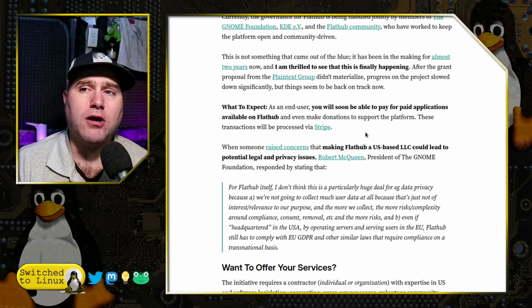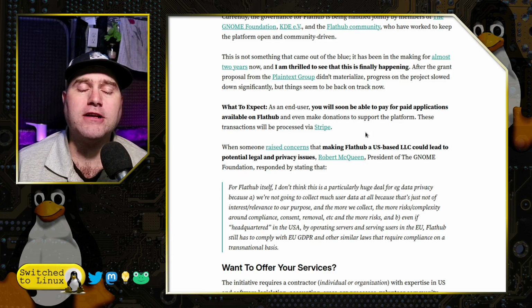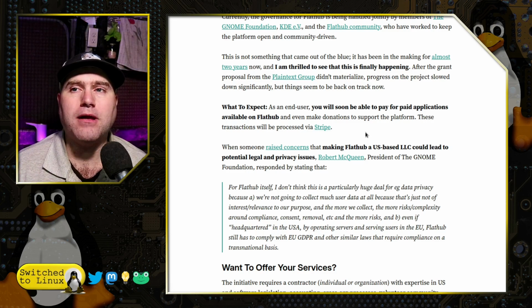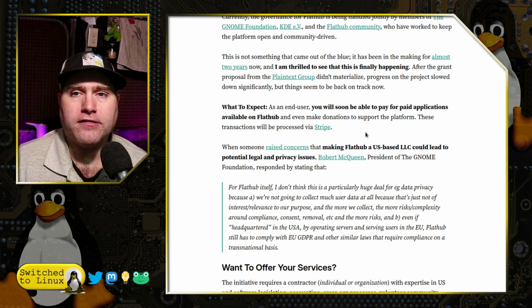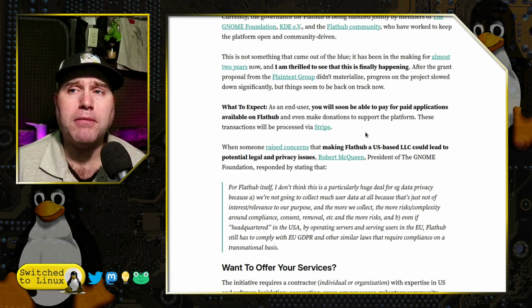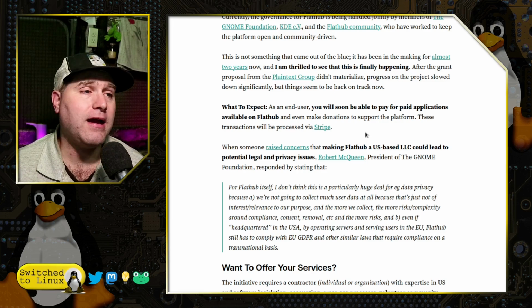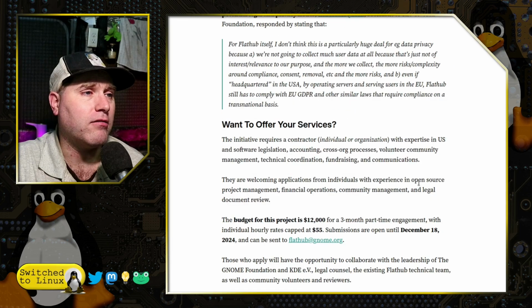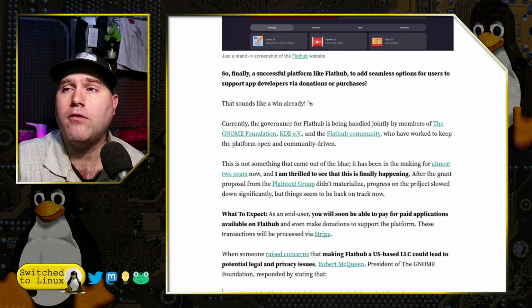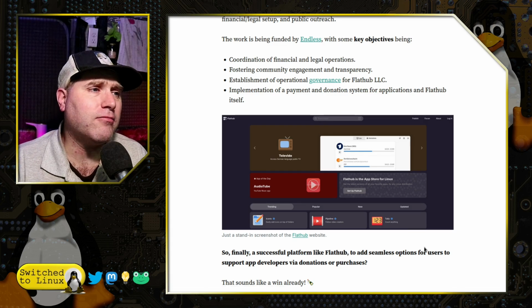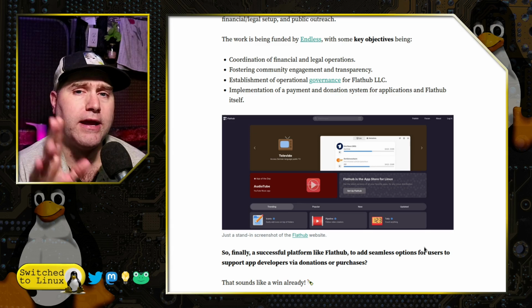It will make donating to the various projects you're using a lot more viable. And since more people are using Flatpaks, and Flatpaks become the main model of distributing software in immutable distributions, this is actually probably a really good forward-thinking idea. And so I look forward to seeing what happens down the road. The rest of this article just kind of talks about what they're looking for as far as who's buying it. But again, this is really nice in that you could, in theory, just land on the Flatpak page.